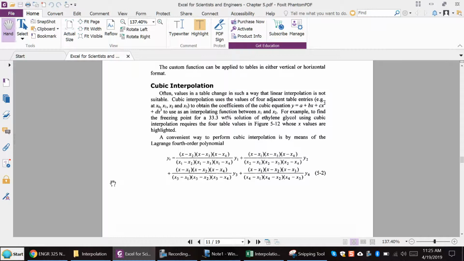So, I mean, you would just plug into that. You'd pick your 4 points, and then you would plug in the x value that you were interested in, and it would give you that. Even though it looks kind of nasty, it's not. You would probably make your mistake when you were actually entering your formula in.